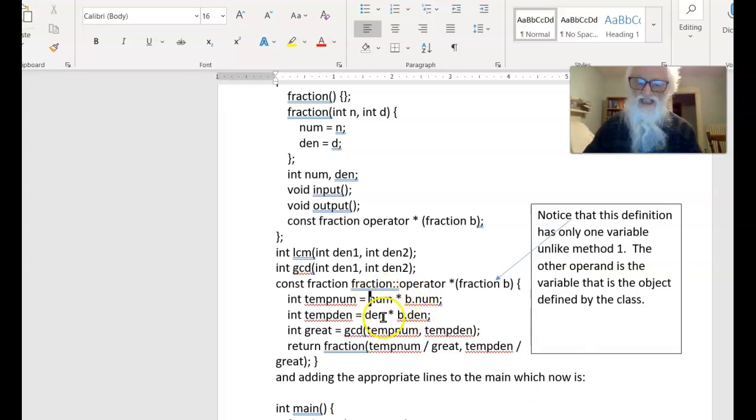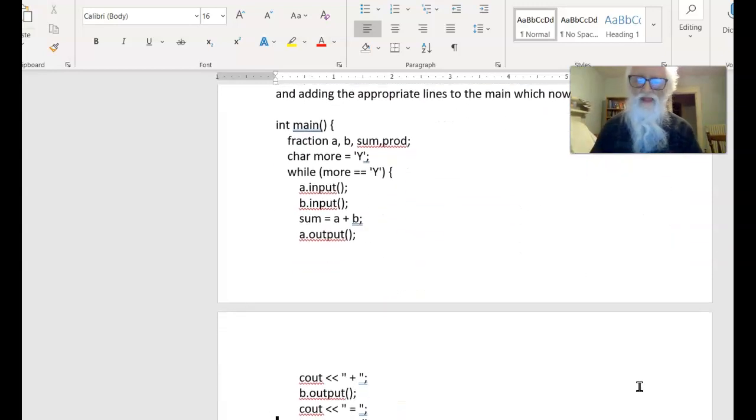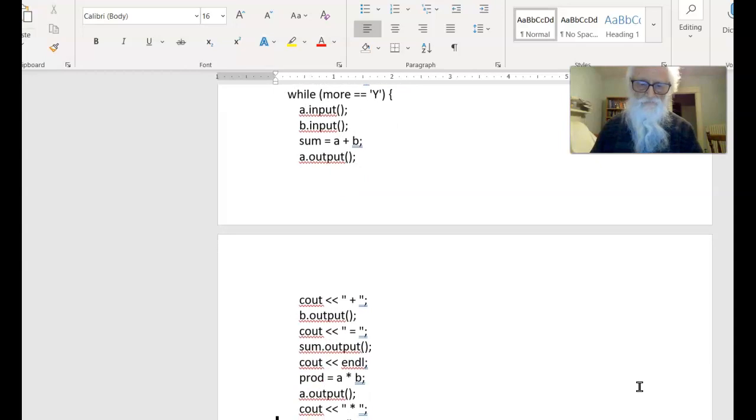And when I say den here, that's a dot den if I'm doing a times b. So I have to use the dot notation for the second argument. The first argument, I just use the names that are public up here. And they don't even have to be public. They could be private. I did an example of that we'll look at in a minute. But those are the easy ones.